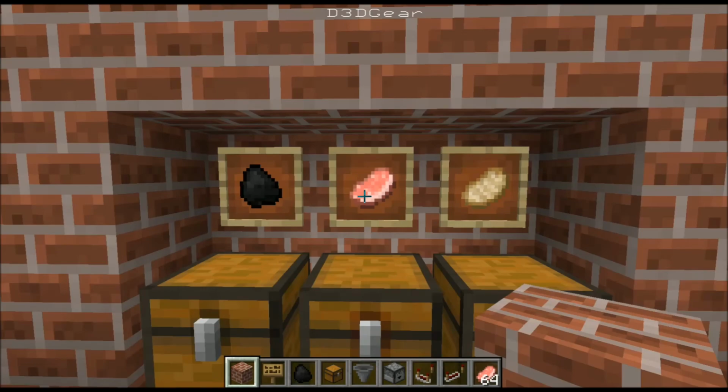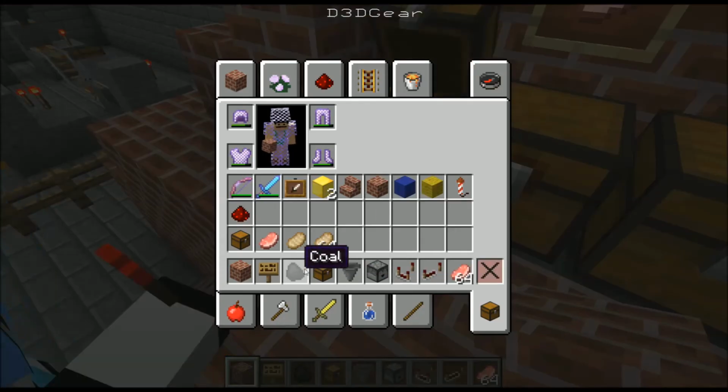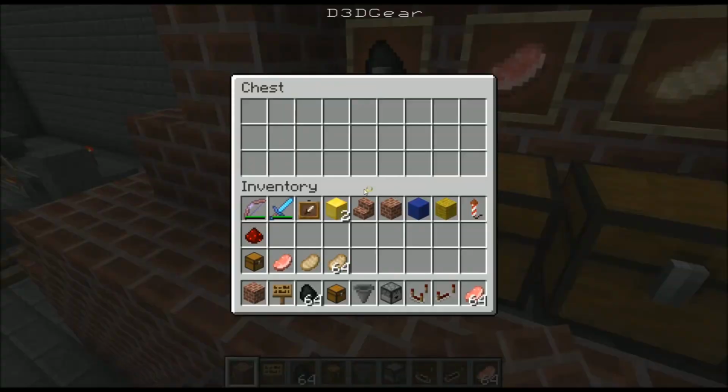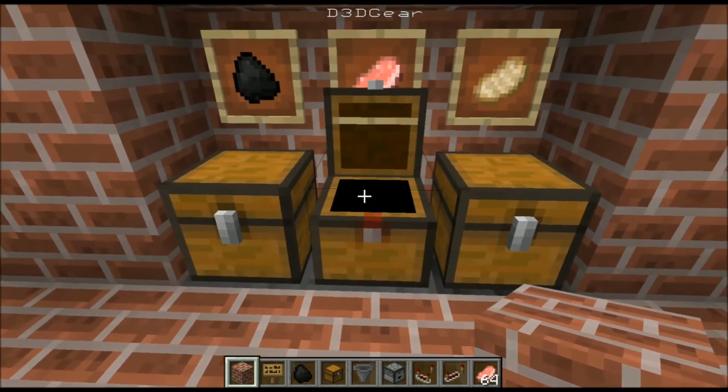Or not, yeah, I guess ores, whatever you guys want to use it for. And this first hopper here, what we need to do is put some coal in there, which I do have plenty of, but let me grab another stack. Take the coal you put in here. It will start dropping into, well, the unknown.